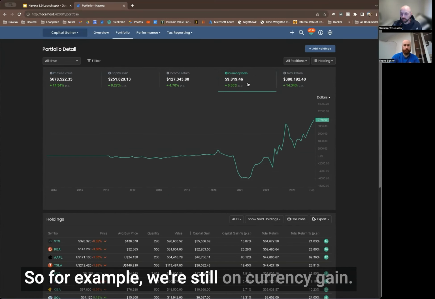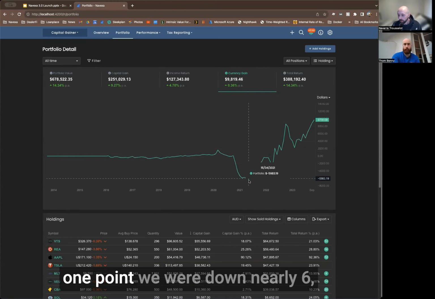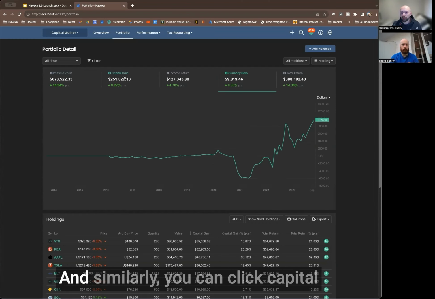For example, we're still on currency gain, and you can see over time that at one point we were down nearly 6,000 on this particular portfolio, and now it's up positive 9,700 in currency alone. That really gives you a sense over time of how it's performing. And similarly, you can click capital gain and see your capital gains over time, your income return over time, and that kind of thing as well.